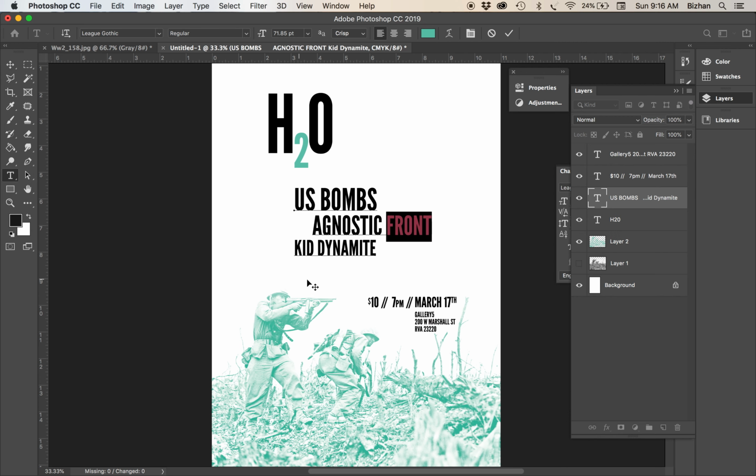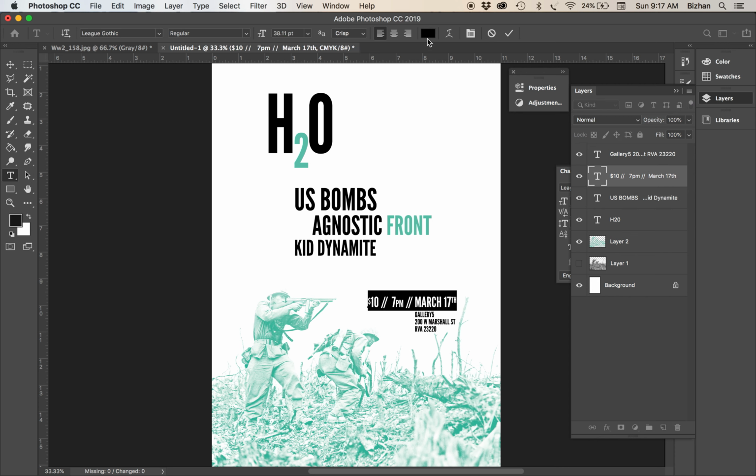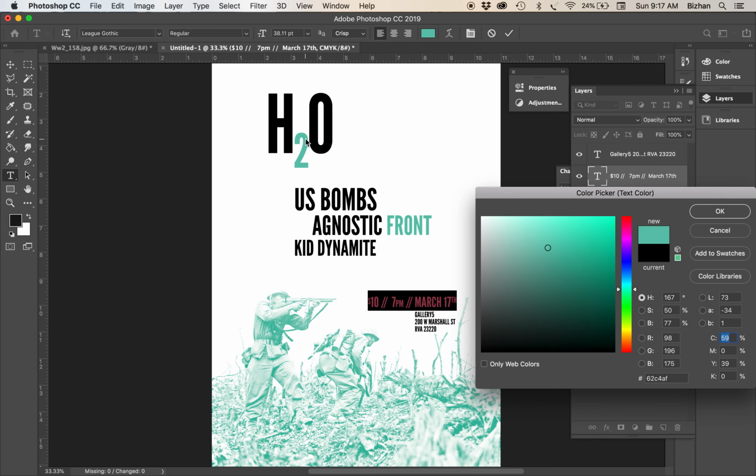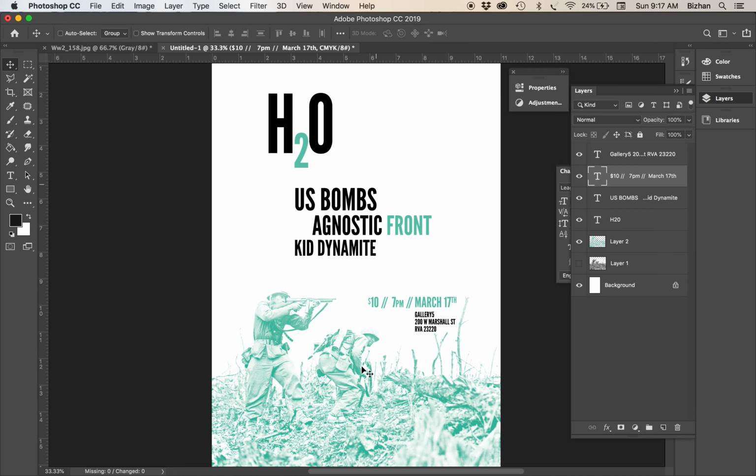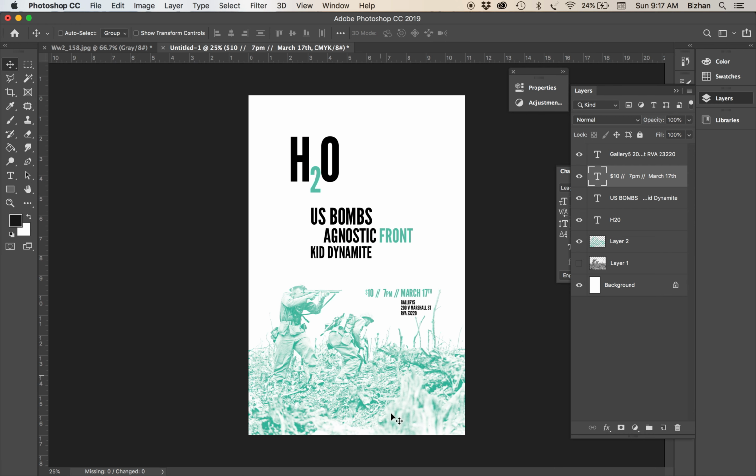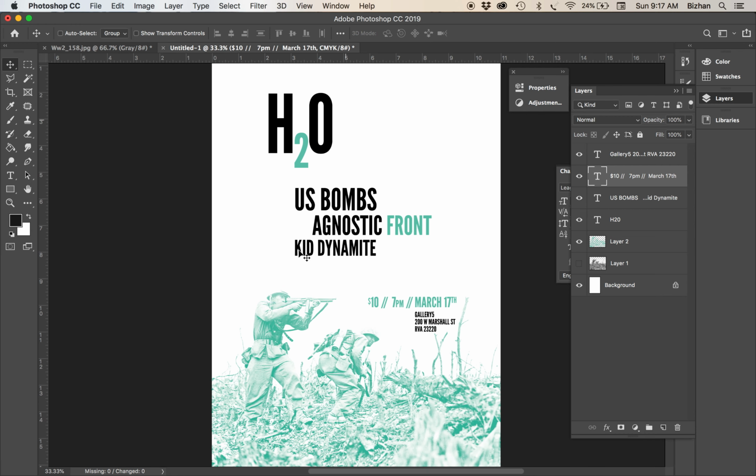And I'm doing Front because I feel like it'll create this nice triangular shape. Building triangles in composition is a pretty typical thing. It helps move the eye through the composition in an interesting or engaging manner. And I'm going to make this whole line of type teal as well. So now I have this nice vibe going that's creating some dynamic qualities, some rhythm, all these things that you want to see in a poster.